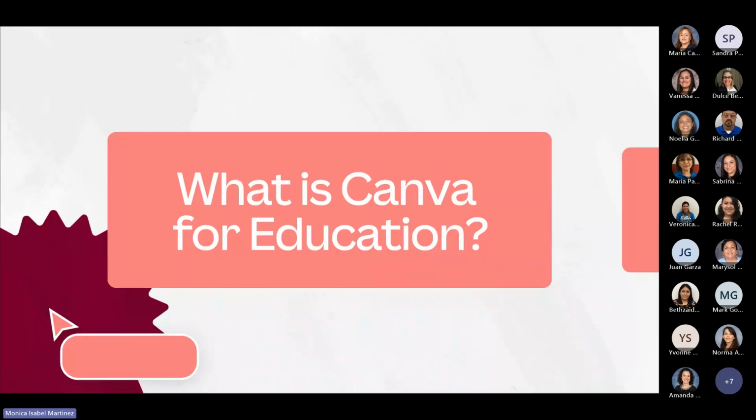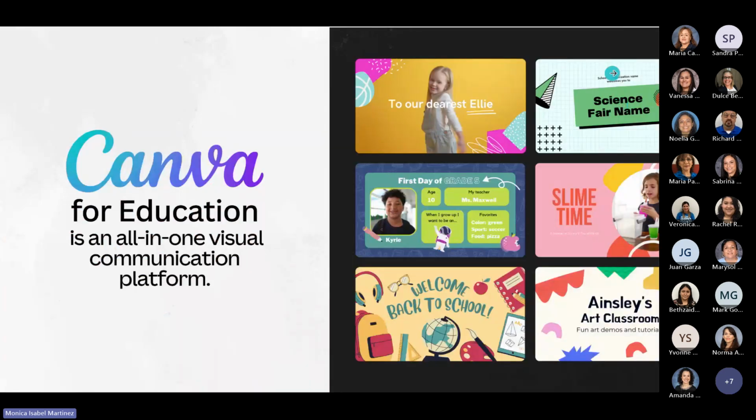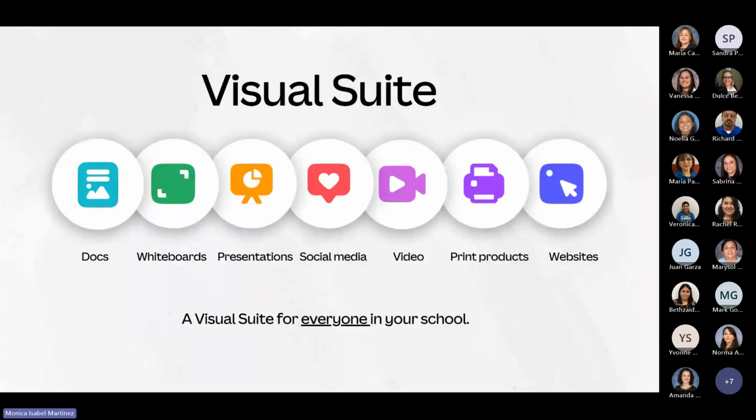But really quick, Canva for Education is going to give you access to an entire suite of applications that includes docs, whiteboards, presentations, social media tools where you can build banners and social posts, as well as posters and flyers and things like that. Then you've got a video tool. You can also print your products and also create websites for your classroom, or your students can create their own websites for maybe the projects they're creating, or also for a portfolio of work to show just sort of a gallery of the work that they completed over the course of maybe a semester or the year.